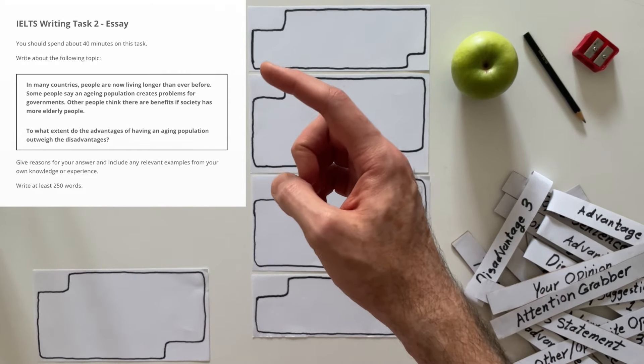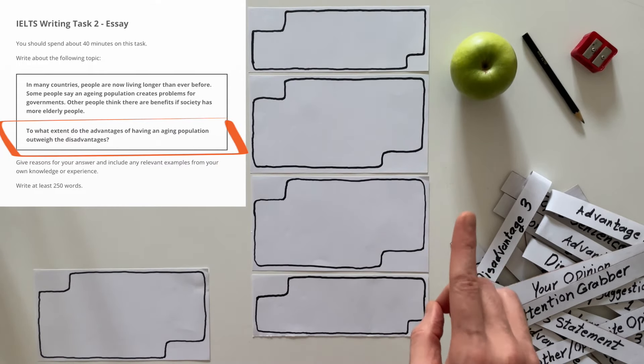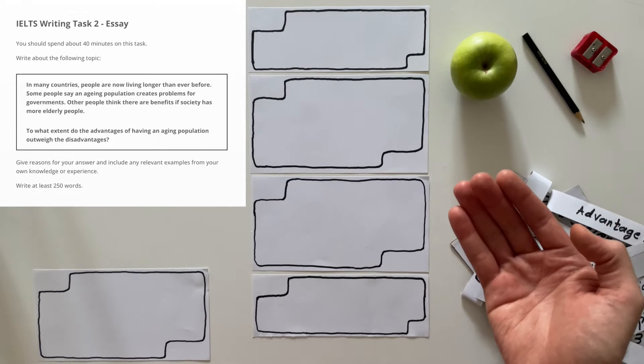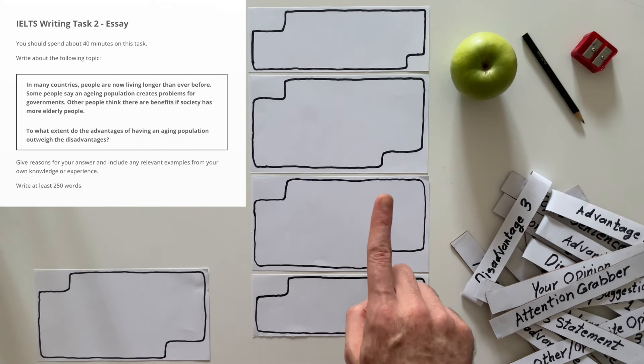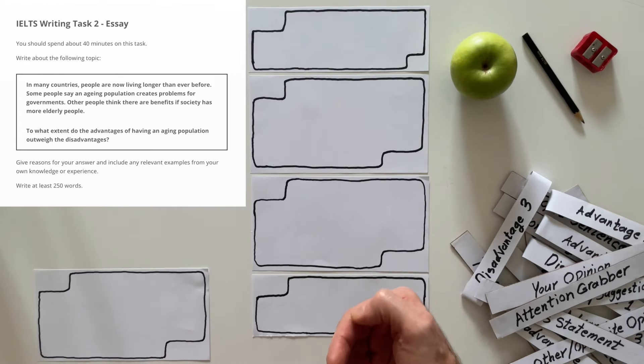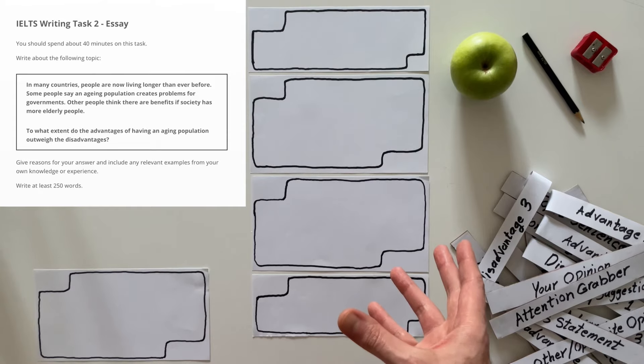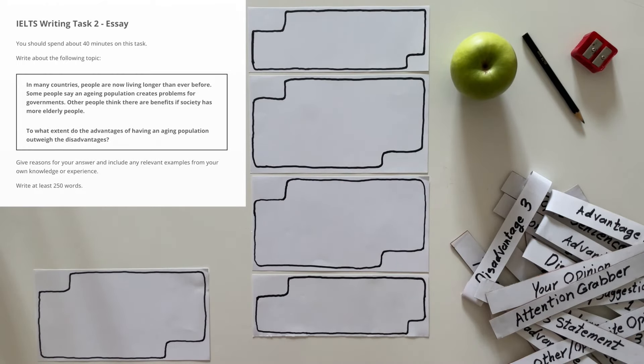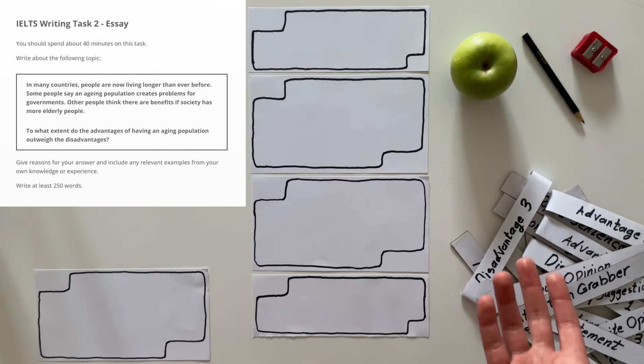The essay type is not what you see on the top. The essay type is dictated by the line you see at the bottom. That decides what type of essay we are going to write. And here, it says, To what extent do the advantages of having an aging population outweigh the disadvantages? You see, now, in our opinion, we need to say how or to what extent the advantages of having old people will outweigh the disadvantages. We need to show how it is done. This is a tricky question.